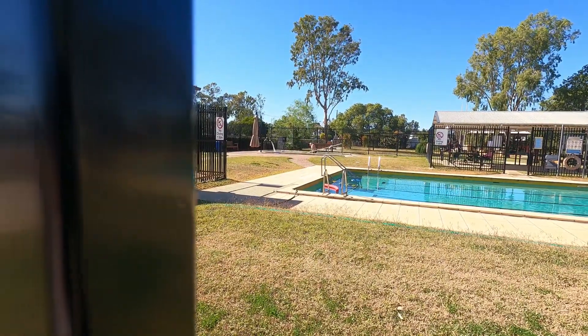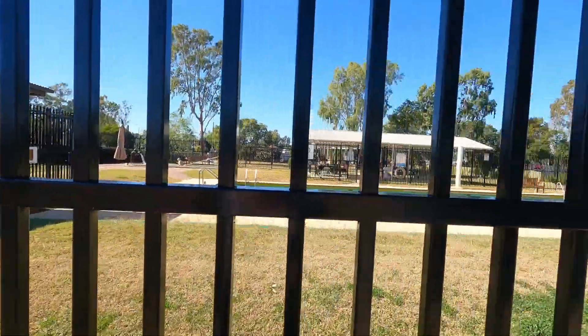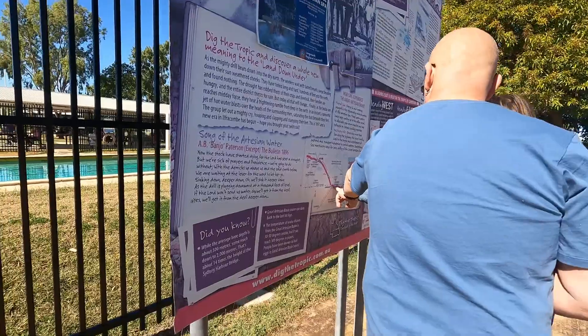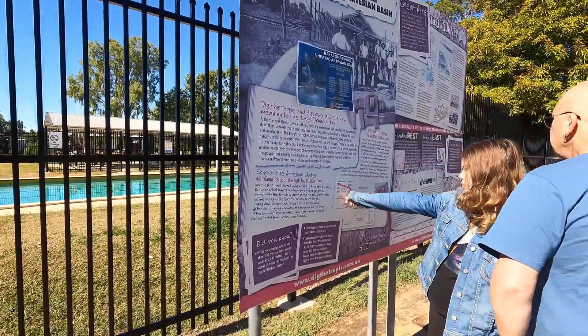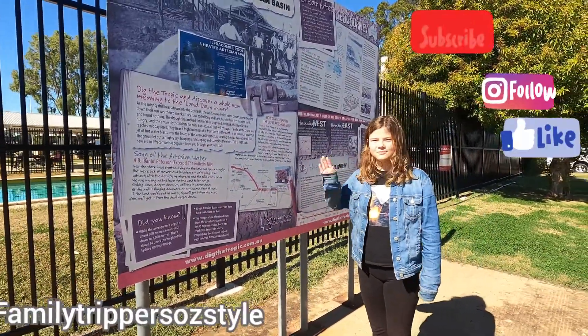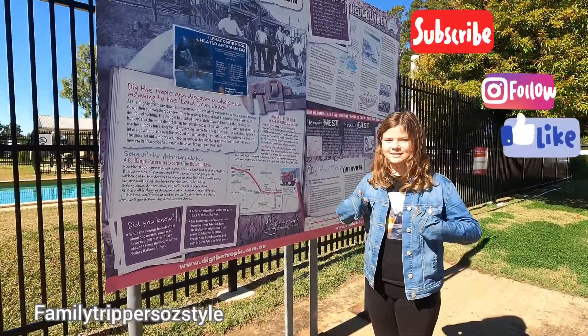How fantastic! That certainly wants a note for next time we're coming through. It pays to just have a quick walk around and look at all these signs and informational boards, because it's quite incredible what you end up seeing along the way. Put it on your to-do list because it looks like a good one.